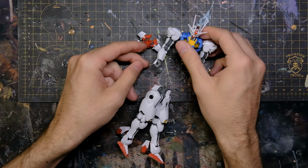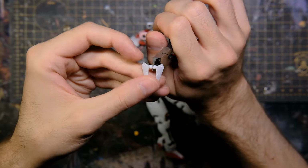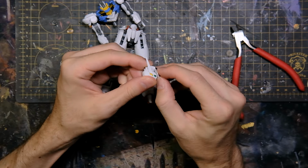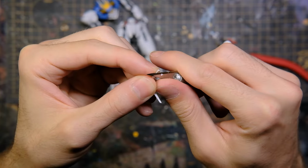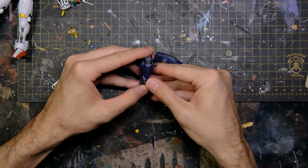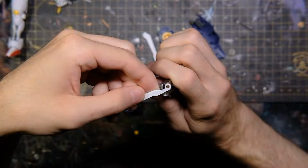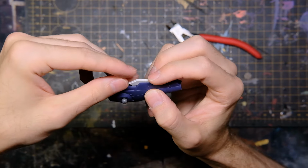For what I am going to change though, I'm starting with the classic splitting of the waist flaps for slightly more dynamic posing, followed by careful removal of the V-fin's safety nubs for an edgier looking head. With the flight pack, I thought the thruster sections looked better facing the other way, so I swapped the orientation of those and then removed the beam saber handle storage mechanism from what is now the top side.